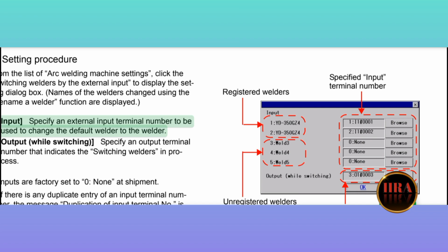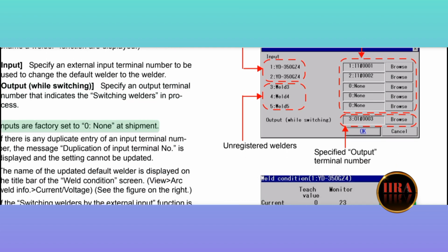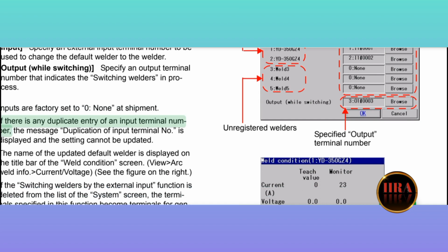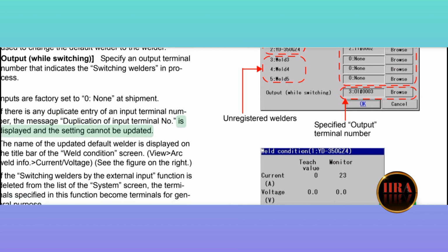Input: specify an external input terminal number to be used to change the default welder to the welder. Output while switching: specify an output terminal number that indicates the switching welders in process. Inputs are factory set to 0, none, at shipment. If there is any duplicate entry of an input terminal number, the message, duplication of input terminal no, is displayed and the setting cannot be updated.